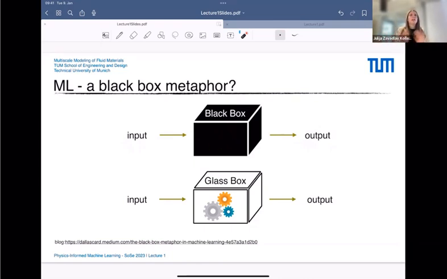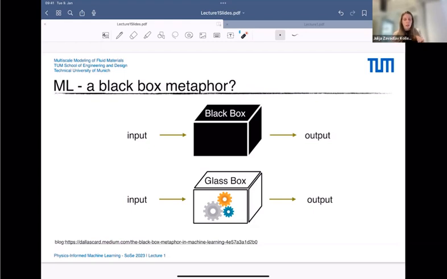So this is completely closed to me. I think this reference to machine learning being a black box is not true, and you will see in the course why not. In fact, in this course, we will open this box and look inside.